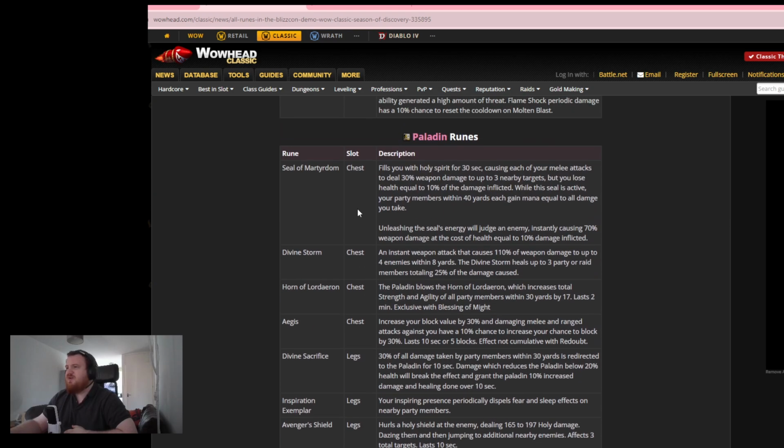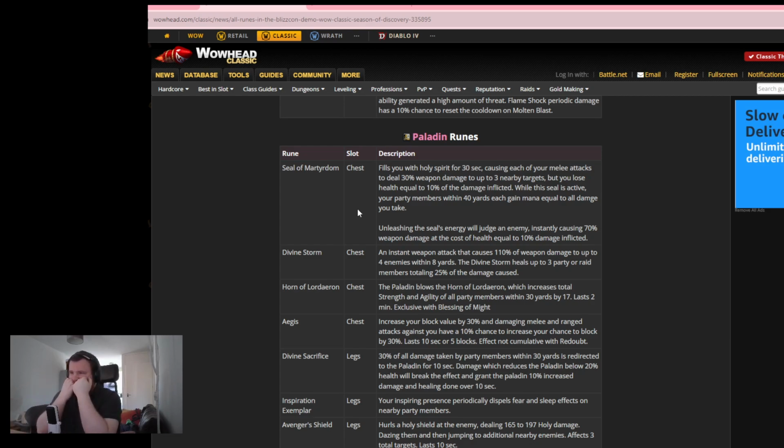Seal of Martyrdom fills you with Holy Spirit for 30 seconds. Causes each of your melee attacks to deal 30% weapon damage to up to 3 nearby enemies, but you lose health equal to 10% of the damage inflicted. While the seal is active, your party members within 40 yards gain mana equal to all damage you take. Who would use that? Like a holy pally? And you just leave yourself meleeing? Let's see what other options there are, because I don't know who would use this at the moment.